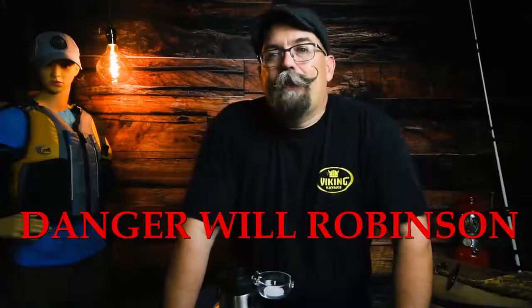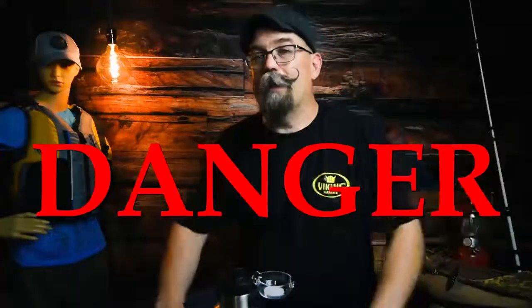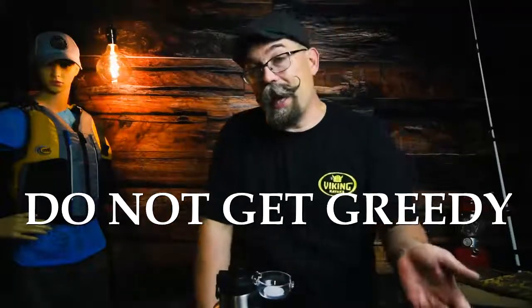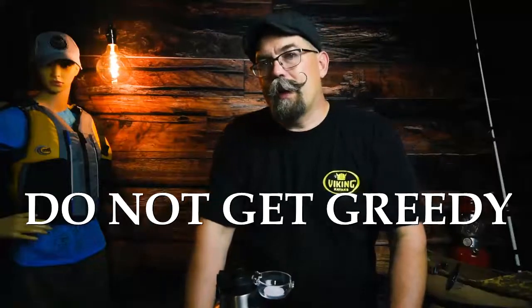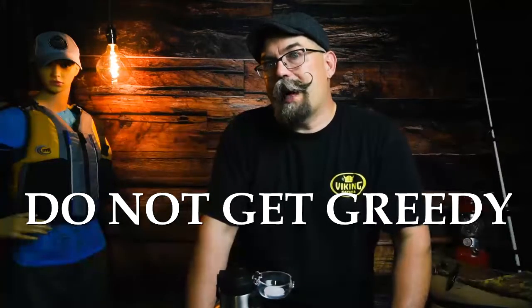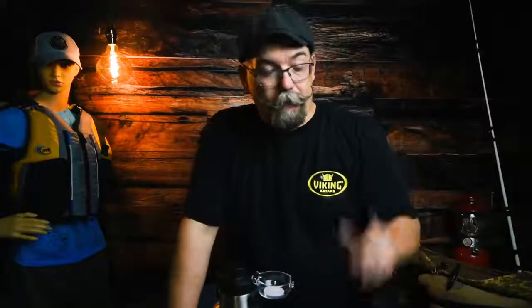Now, if you gaff a fish and it decides to dive, if you can't automatically hold it, let it go and let it take your gaff. Don't strap it around because it's going to pull you with it. Once again, don't let one fish cost you the rest of your gear. How expensive is a gaff compared to a very nice rod and reel? Or two rods and reels, three rods and reels, and a camera and a GoPro and your lunch and water. That one fish isn't worth it.